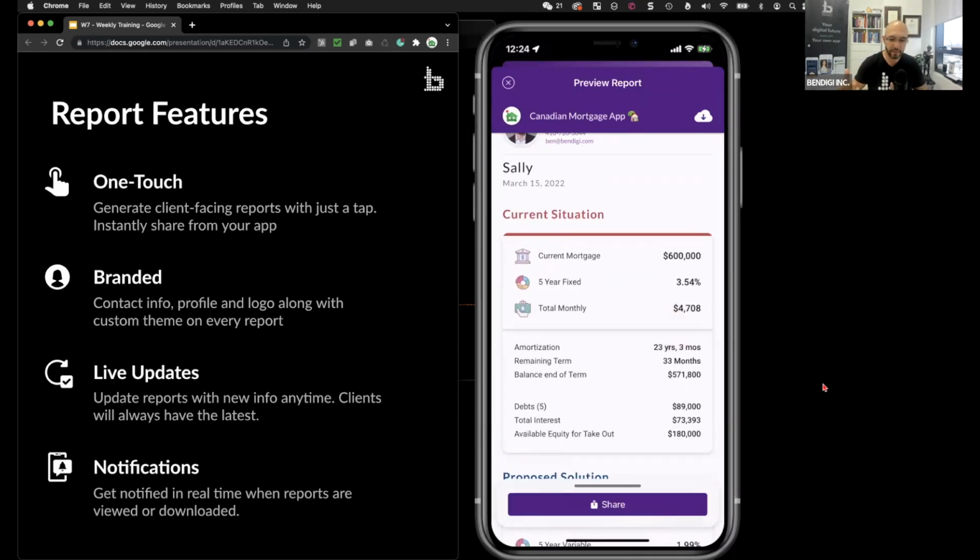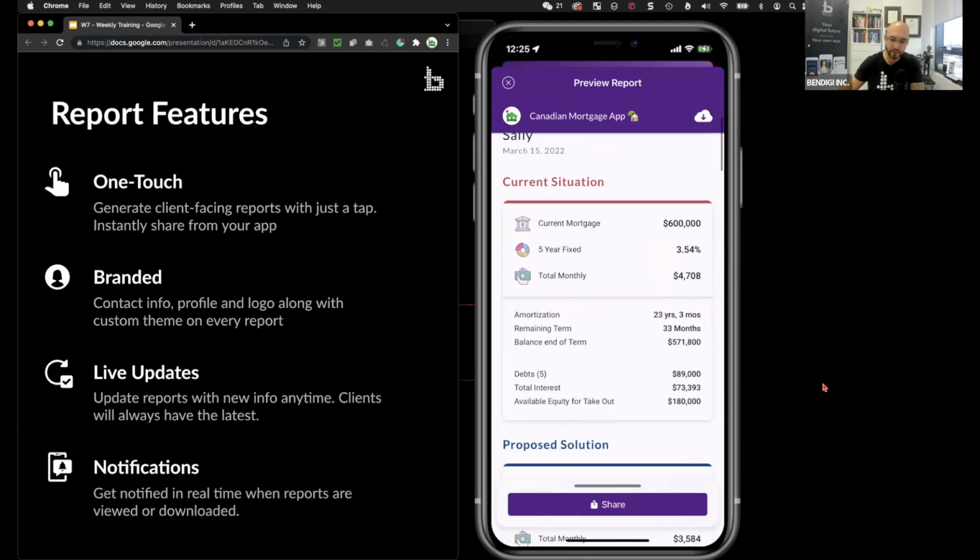The Refinance Report contains the current situation. So we thought it's great to show that first because the client is familiar with that. When people see something familiar to them first, they'll get interested. It's like a book when you first open it up and the first chapter talks about you. Like, oh, that's interesting. I'm going to read further. So the current situation is right there. This sort of sets the stage.